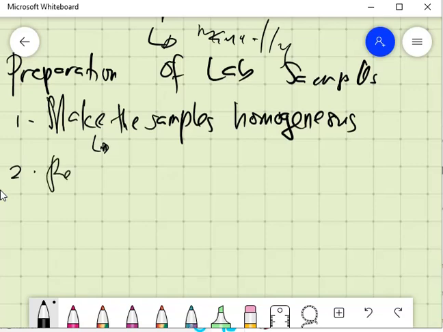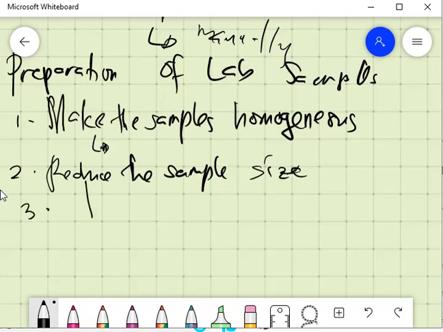And then you have to reduce the sample size because, for example, in a titration, if you use too much of the acid, then dili kaigo ang 50 ml nga nasa burette nga base, di ba? Di kaigo, so you have to refill and then it will make more errors. So you have to reduce the sample size. Number 3, we have prevent changes in a sample.